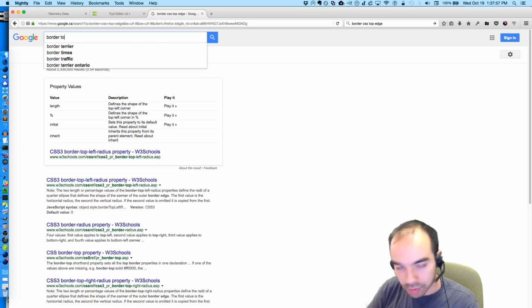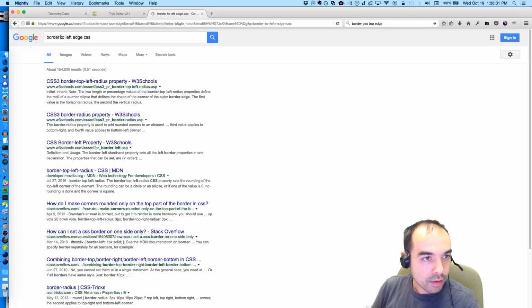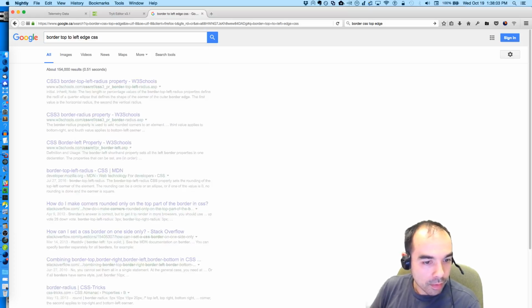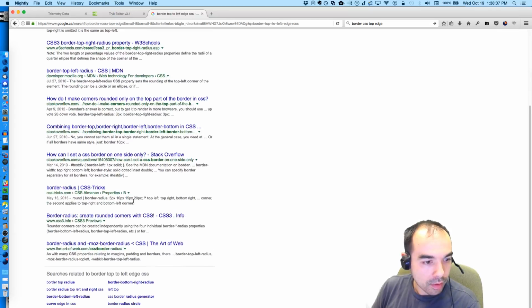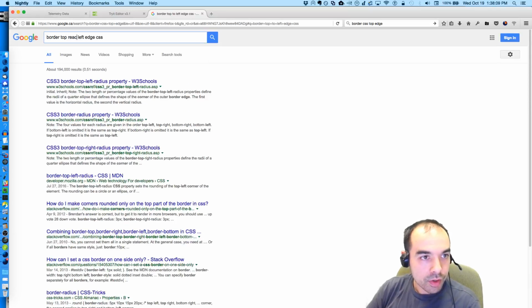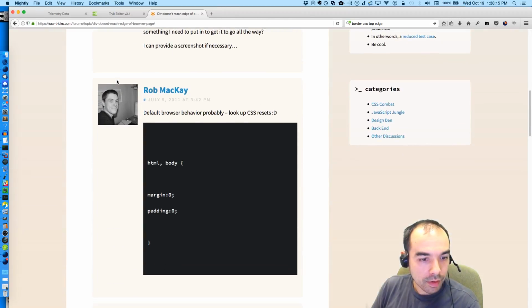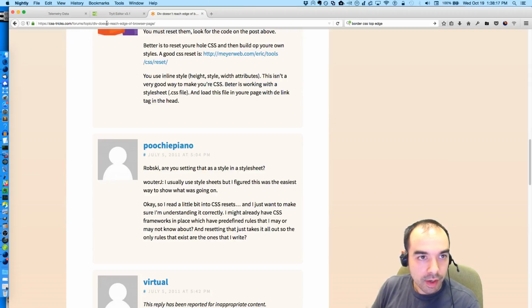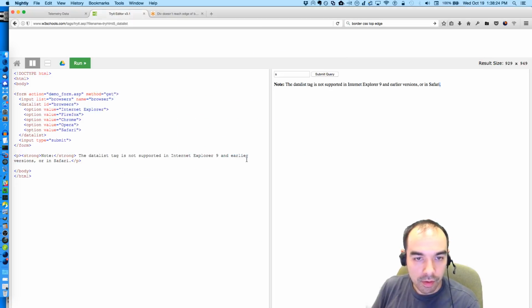Border to left edge CSS. Border top. Div doesn't reach edge of browser page. Is there some kind of margin? Margin 0.